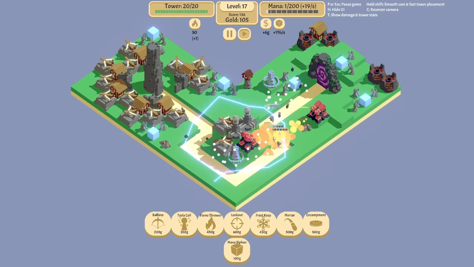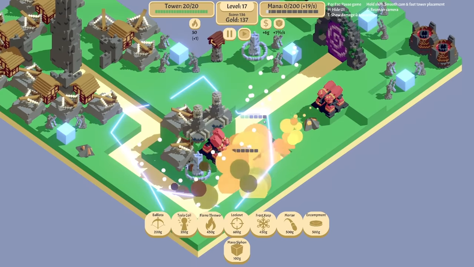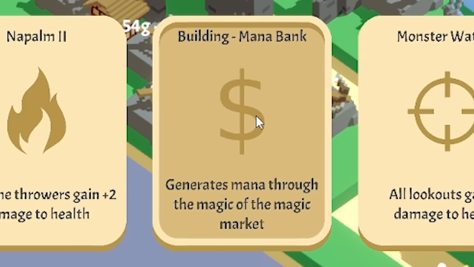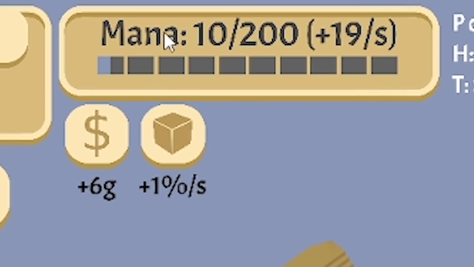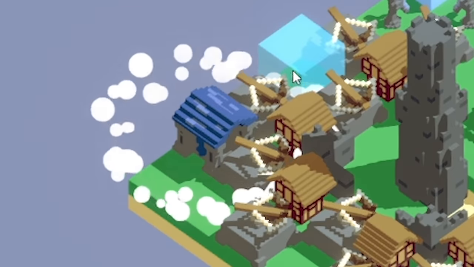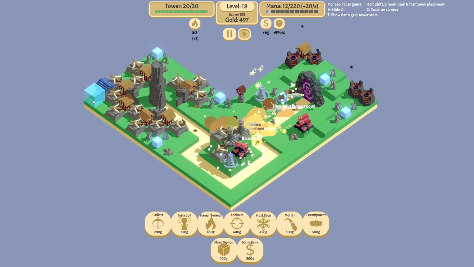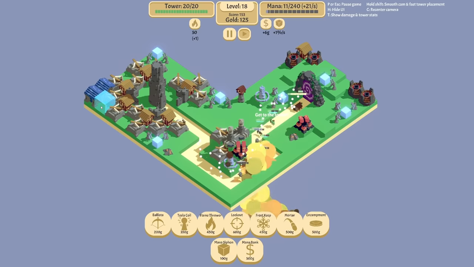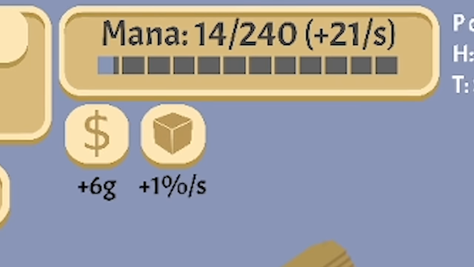I'm just keeping upgrading the shield damage because look, these guys with the purple shields, they do make it through quite far. Oh, look, there is the mana bank. I think we need that. Check out the mana situation. Not good. So start the next level. We'll shove some mana banks right at the back here. So when we got 500 gold, which is about now, we'll shove another mana bank down. And I'm basically just going to keep doing this until the mana is positive again.